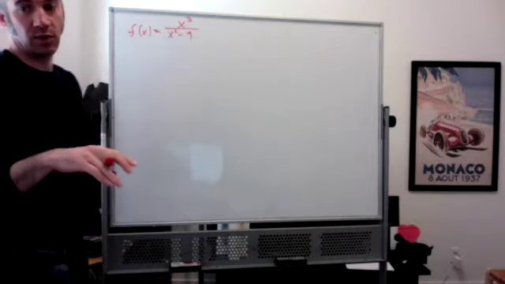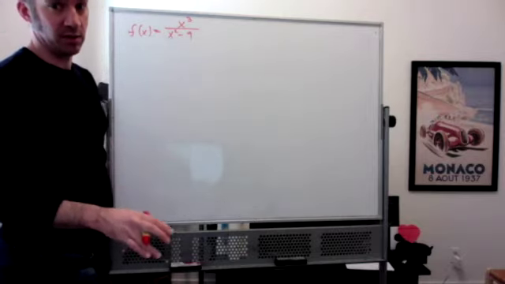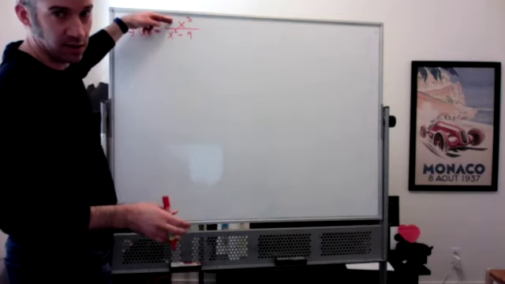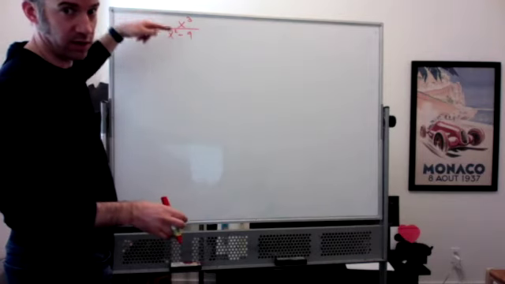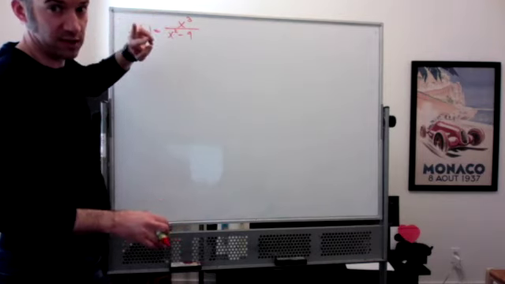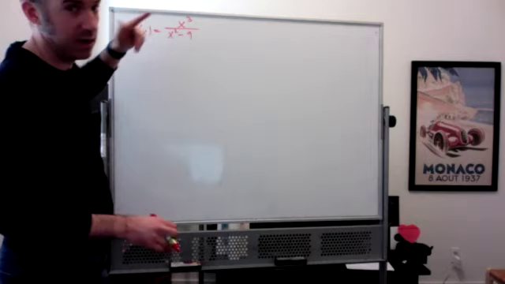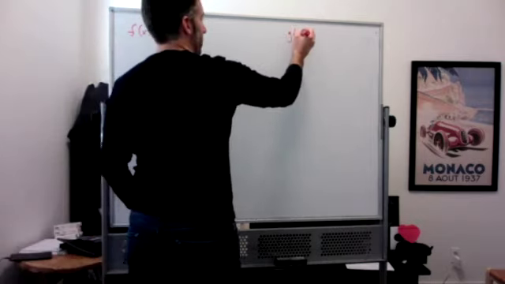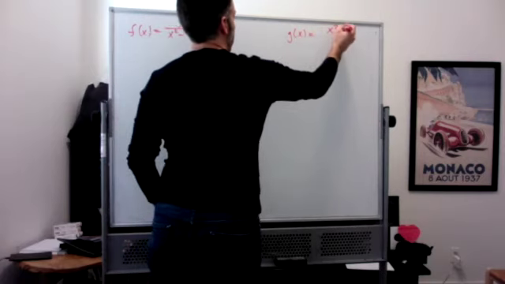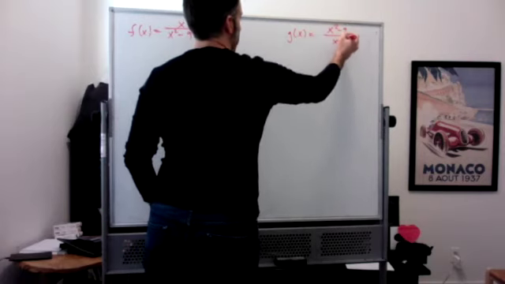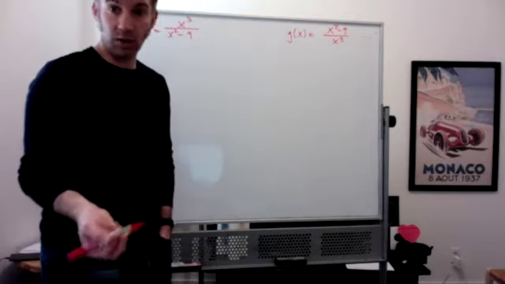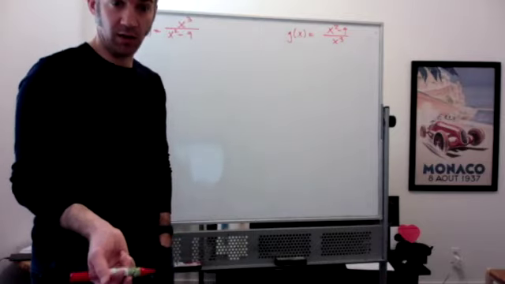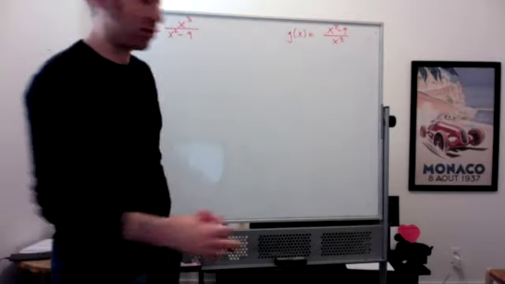I will just point out, we know there is a slant asymptote because the degree on top is 3, which is exactly 1 larger than the degree on the bottom, which is 2. So if the difference is 1, where the top is the bigger one, it's a slant asymptote. I will also remind you that if it were this function, x squared minus 9 divided by x cubed, that would have a horizontal asymptote of y equal to 0 because the degree on top is smaller.